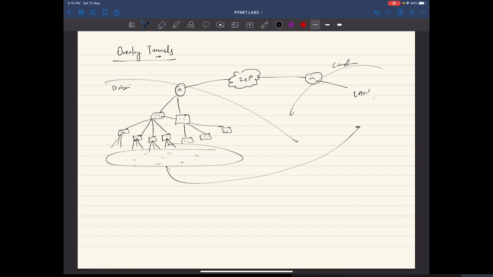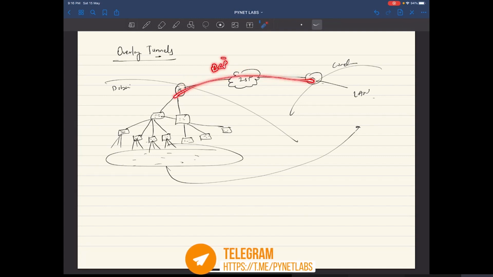But in that case, the data needs to travel from here to the other side, right? And in that scenario, this is not going to be a direct point to point connectivity. There are going to be tens or hundreds of routers in this particular space, which actually connect your point A with point B. So your traffic needs to go from one router to another router to another router, and so forth. We generally use BGP in order to make sure that different autonomous systems connect together by using some protocol.